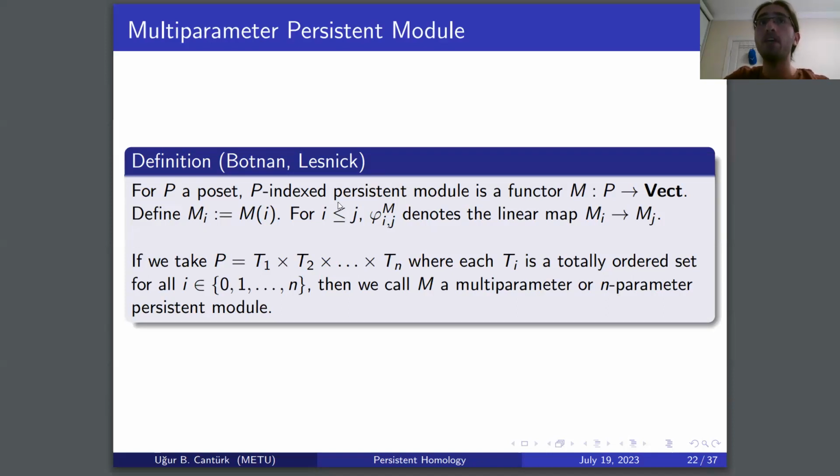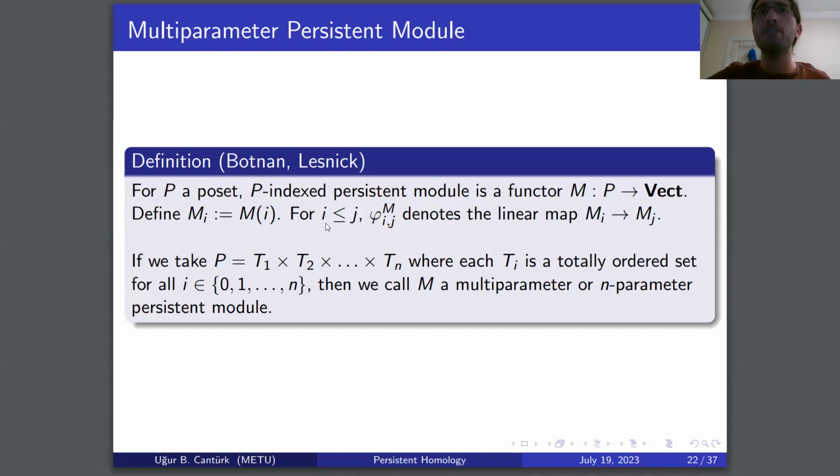In this case, we can define persistent modules in this form. For a poset P, a P-indexed persistent module is again a functor, but this time from P to Vect_k, the category of vector spaces over some field k. As I said before, the reason we are working over a field is to obtain better and clearer decompositions.